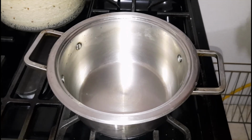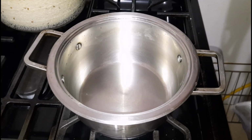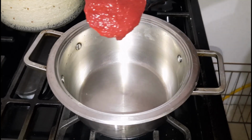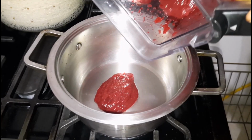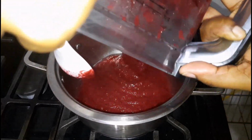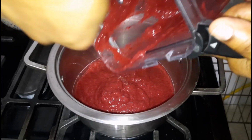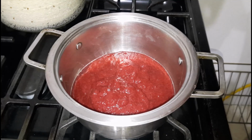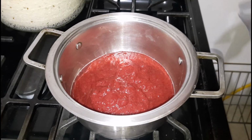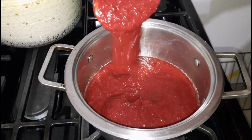So we are going to place our heat on medium low. I just want to show you the paste again before we add it in. So this is what the paste looks like. All right, so we are going to just add that all here. Just like that. Make sure that you scrape out everything. Oops. So here is our paste.